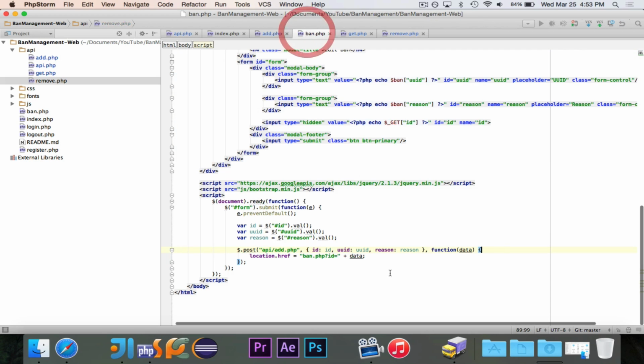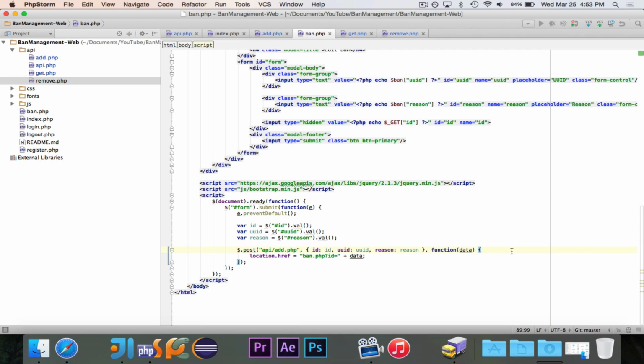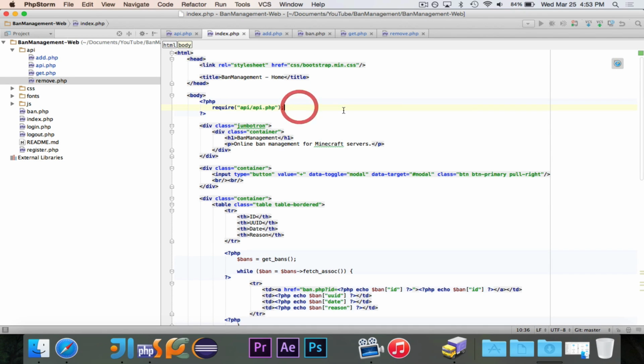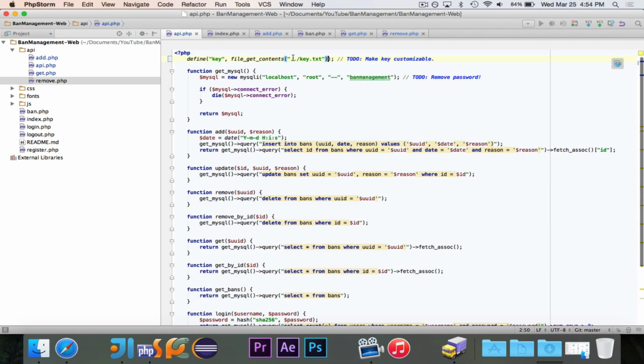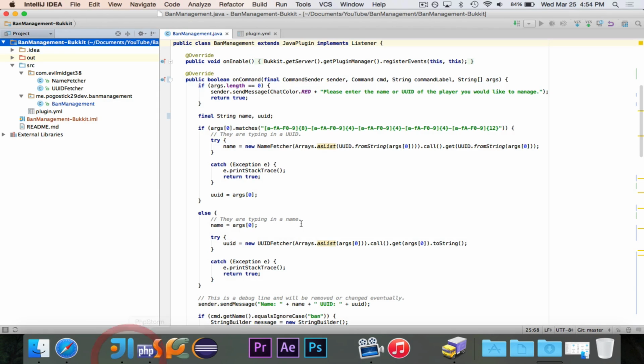So something like here, where you call add.php, you don't need to give it the key because it's originating from the same server that's actually hosting it. So we're just going to allow that. We're going to say that's fine. Alright, so that is this side. We now have key defined in the API.php as whatever the contents of that file is, and that should be good. Now let's go over to the bucket plugin side.